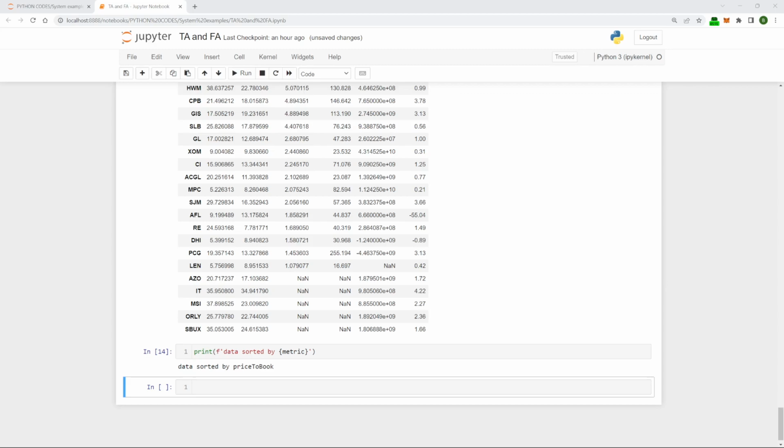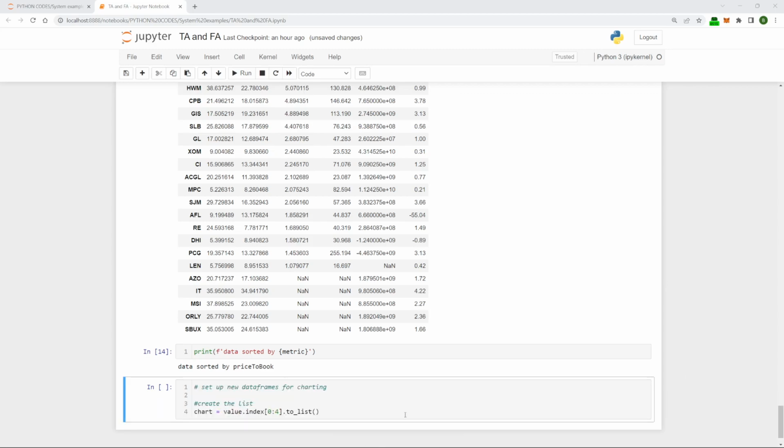Okay, now just to finish up, let's say, for instance, that we just wanted to grab the best 4 stocks for our selected metric, and we wanted to have a look at a bit of a chart, see what was going on with those. So once again, maybe a bit superfluous this part, but let's go through the process anyway, because by doing this we're combining some other things that we've done previously.